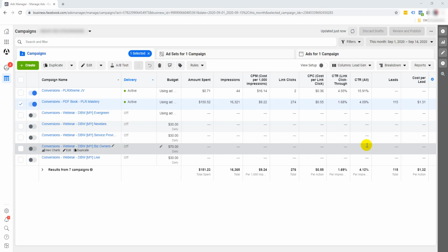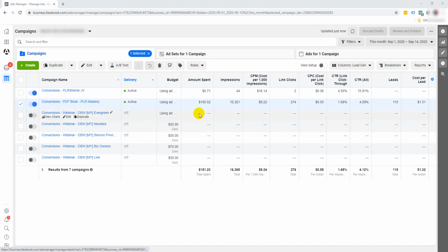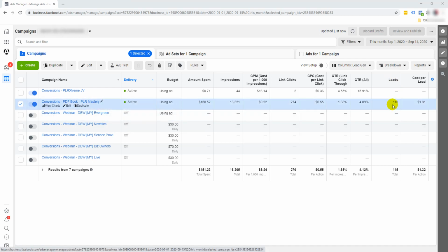This is really exciting stuff when you log into your ads manager. So this is just one of the simple test accounts right now, and if you take a look at this particular campaign, it's running a lead generation conversion objective. So far for this particular month, it's generated slightly more than 115 leads at a cost per lead of $131 US. So this is on the campaign level. Let's take a look at ad sets.